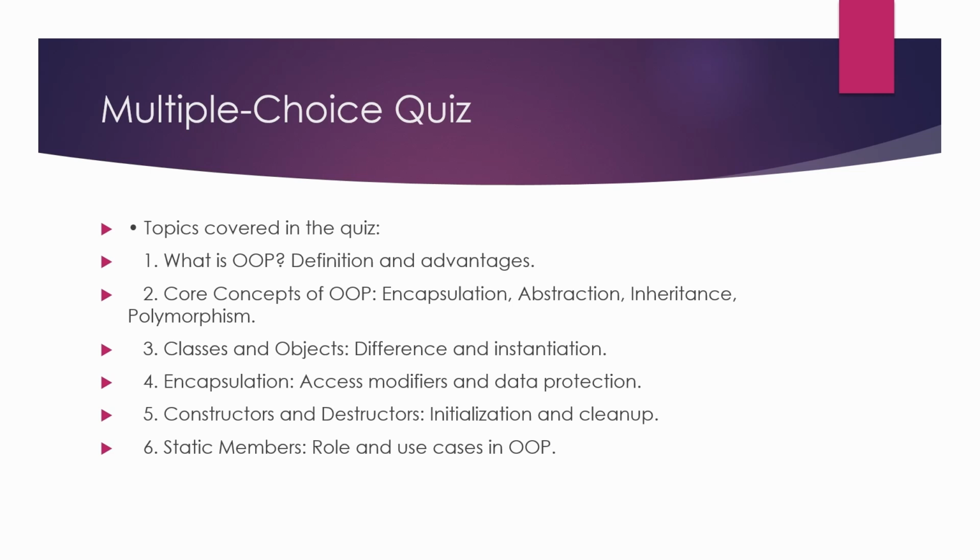This quiz will cover the essential topics we have learned during week 1. The questions will test your understanding of what object-oriented programming is, its core concepts like encapsulation, abstraction, inheritance, and polymorphism, as well as the differences between classes and objects. Additionally, you will recall concepts such as constructors, static members, and how to implement encapsulation to protect an object's internal state. Get ready to challenge yourself.